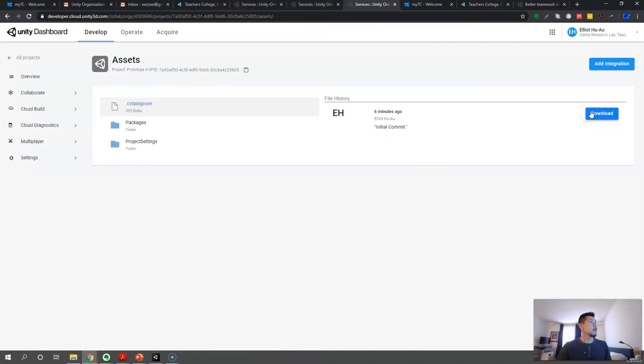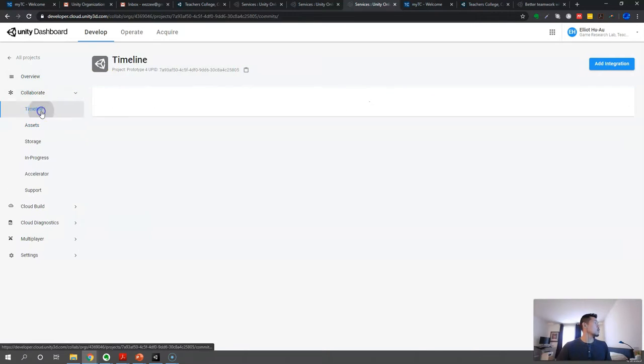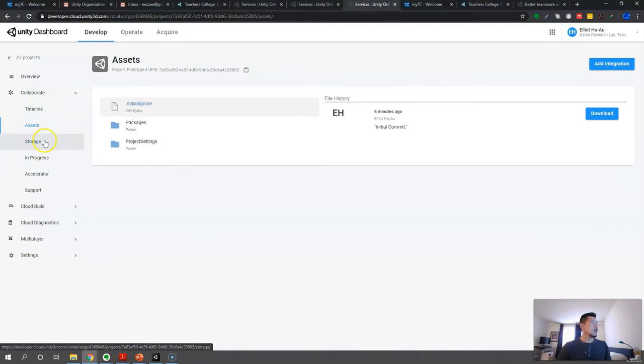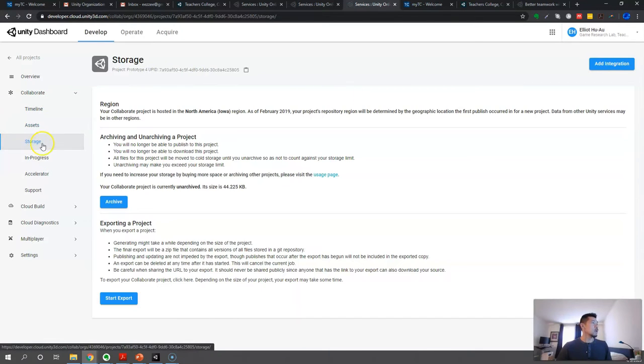And then you can download all the assets that you have. I don't know if there's more that they have you download, but you can see lots of different things too: what things have been done, when they were done, and then the assets, storage. We don't have cloud storage, so it's basically done where you first saved it.